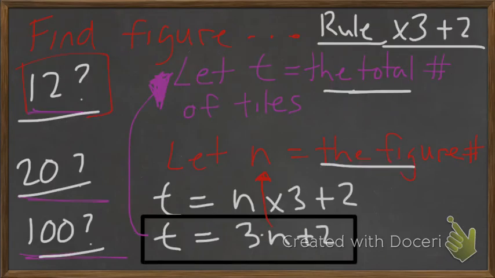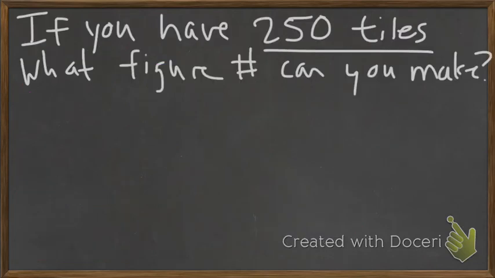And again, we're going to go back to our rule, which was down here. And it's t equals 3n plus 2. Remember, in this case, t equals the total number of tiles. n equals the figure number. So, we have t. t is 250. And we want to find n. n equals question mark. So, what are we going to do? We usually substitute in n to find t. But, in this case, we have t. So, we're going to write 250 equals 3n plus 2.